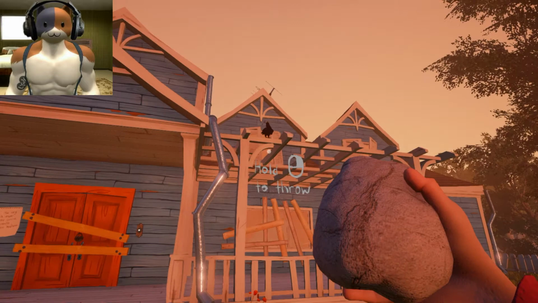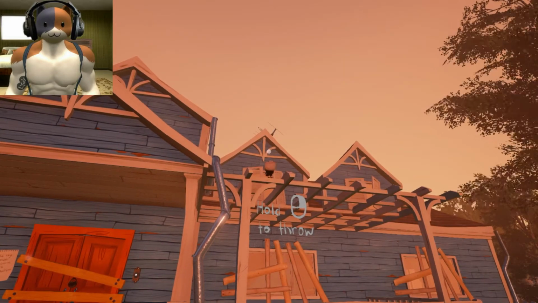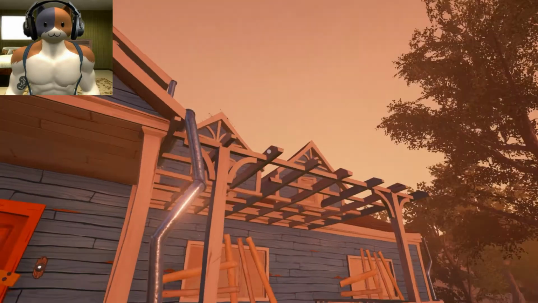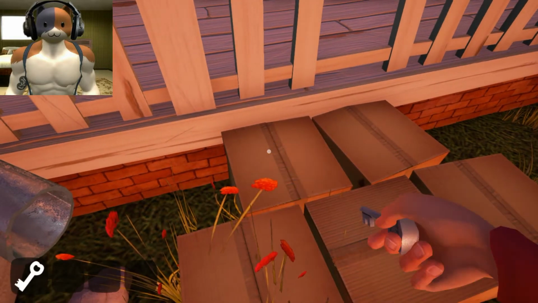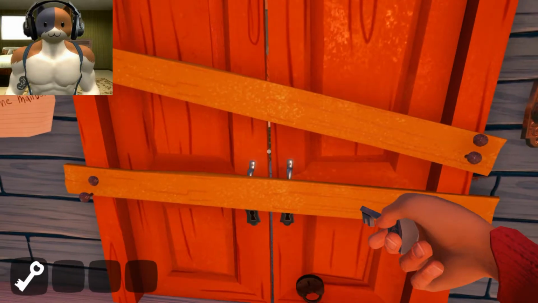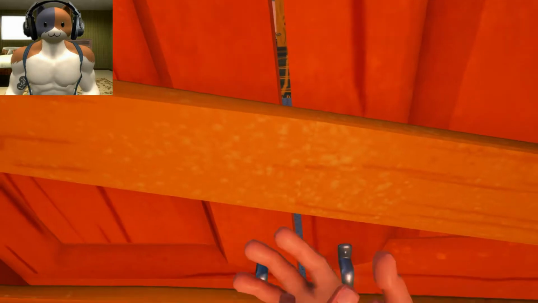Hey, that's my key! Why is that crow taking my key? Give me my key back! Yeah, take that key. The crow just disappeared. Luckily, I have the key though. All right, press left or right mouse button on it. There we go. Still though, I don't get the boarding part.